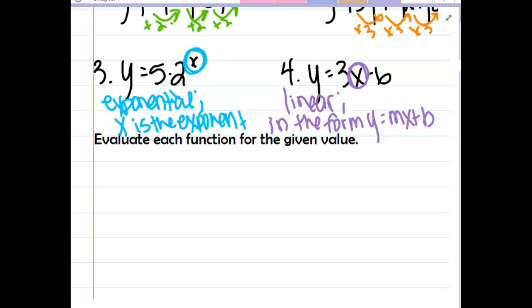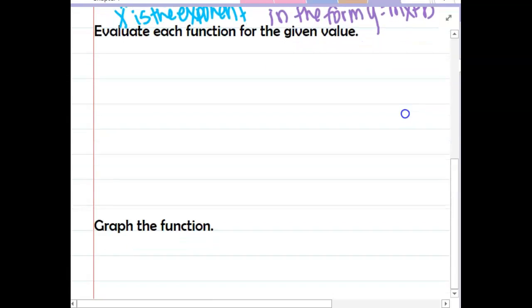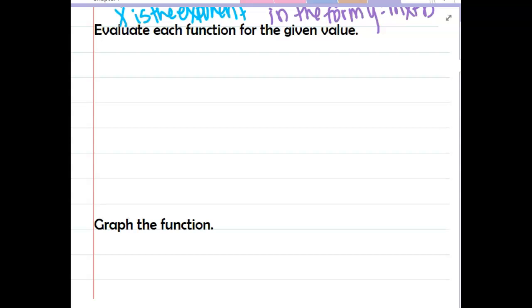Okay, now moving on to actually using exponential functions, let's talk about how we evaluate exponential functions. Okay, so number 5, let's say I have the function f of x equals, remember the f of x, I haven't given you the actual function yet, but f is the name of the function. It's going to be function f. The variable in the parentheses, that's going to be your input. So I know I'm going to be plugging in x's, okay? And the function is going to be 7 to the x power.